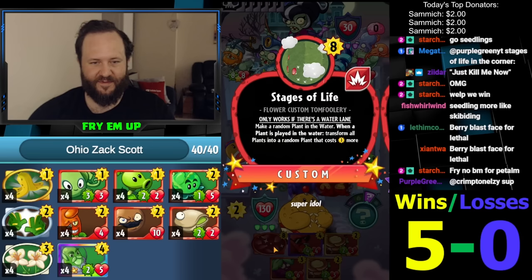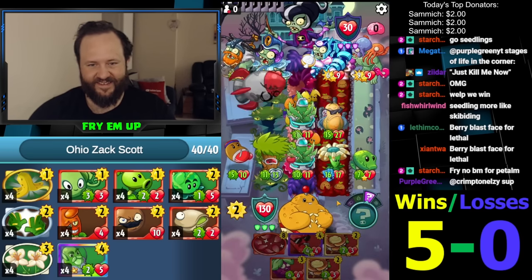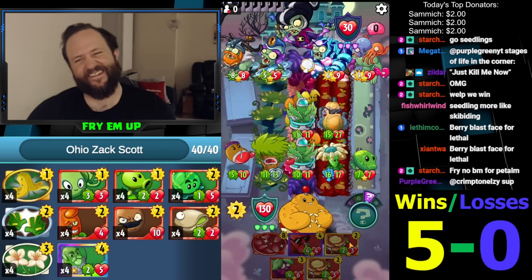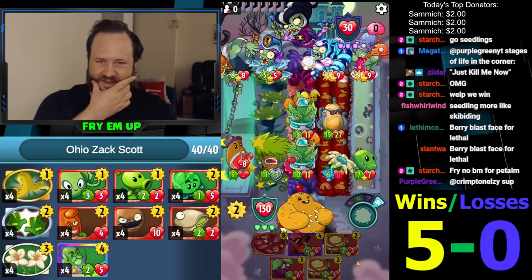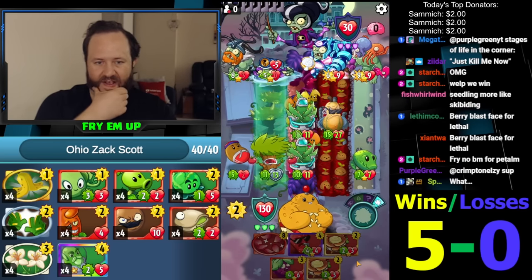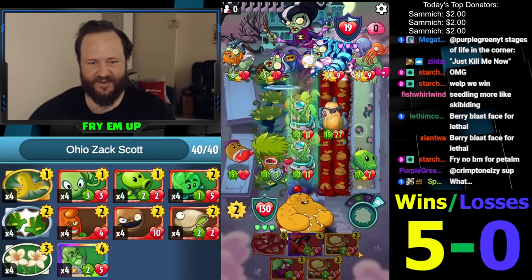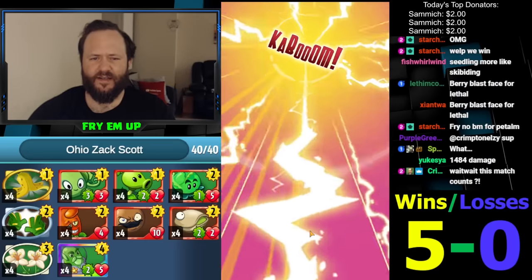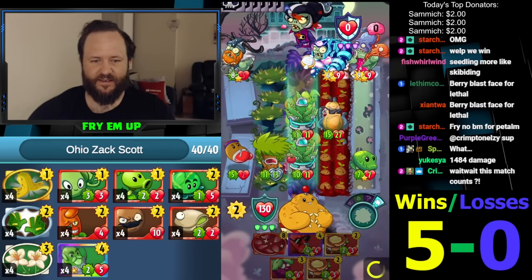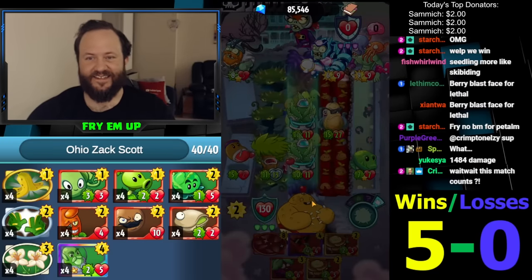Rhino BM for the stages of life. Oh, he rocketed it. Okay, they arranged it, guys. We're still doing 20 damage. We'll see if this guy can survive. I'll pass this. Why did they do so much? Oh, the spike, we killed it. Oh, okay. Well, easy.